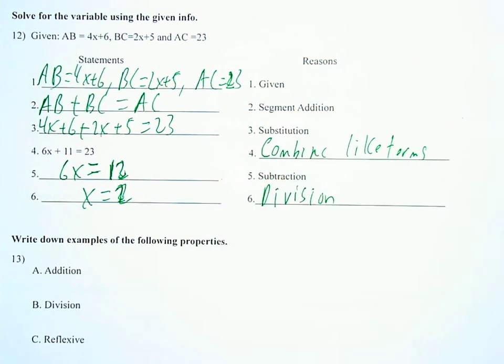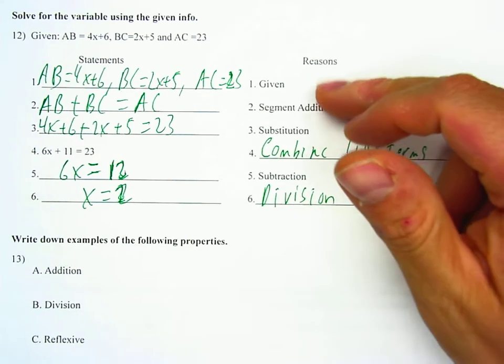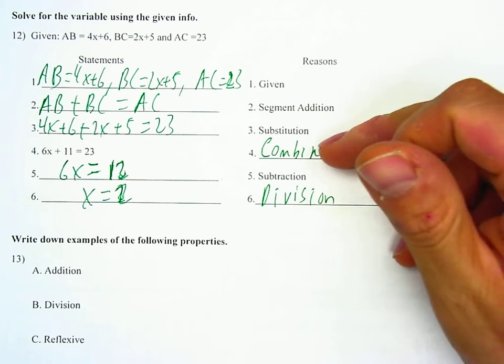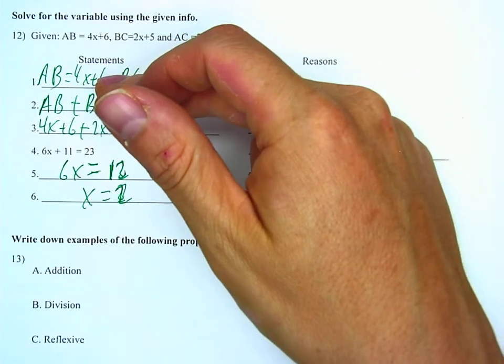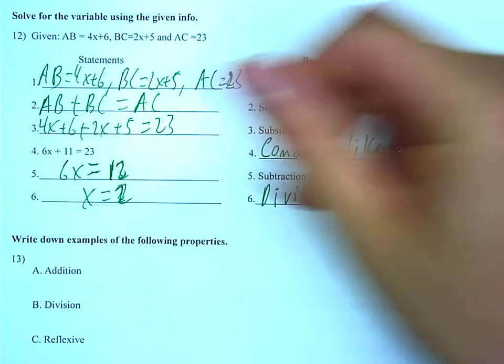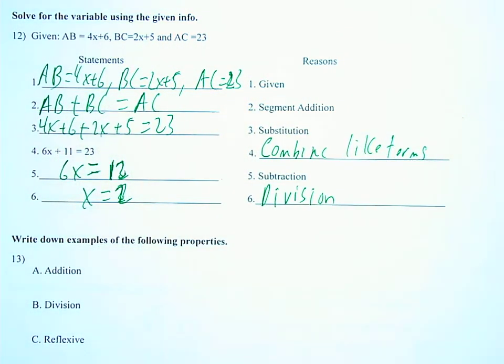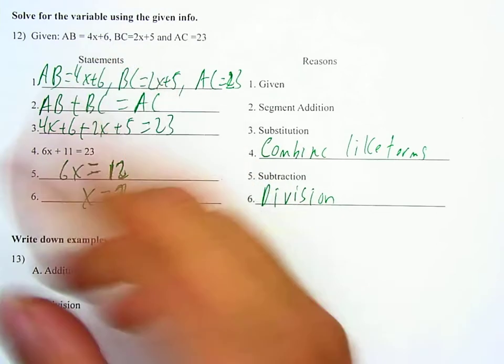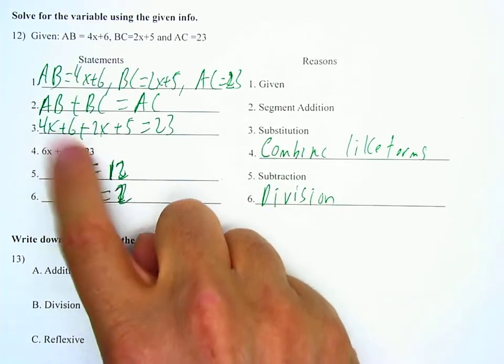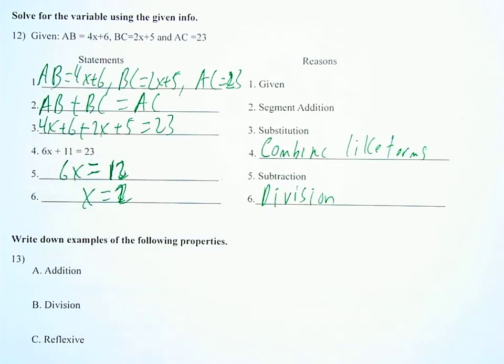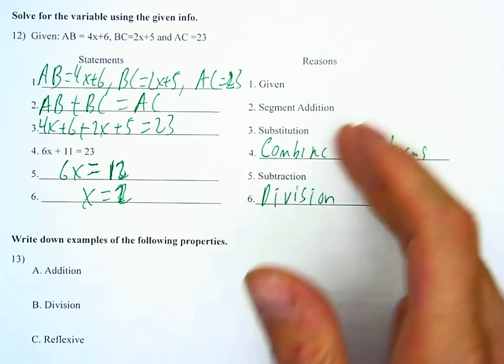So I know you're worried about this proof. We talked about it in class, these proofs. It's going to follow a similar format, segment addition or angle addition postulates, and a similar pattern, where you're substituting numbers in for variables or for segments or angles, where you're combining like terms or distributing something to that effect. In this case, we combine like terms. We didn't do any distribution. But then where you're subtracting and dividing, or maybe you'll have to add and divide. If this was a minus 11, we would have to add 11 to the 23. It follows a similar format. Just fill in the blank.